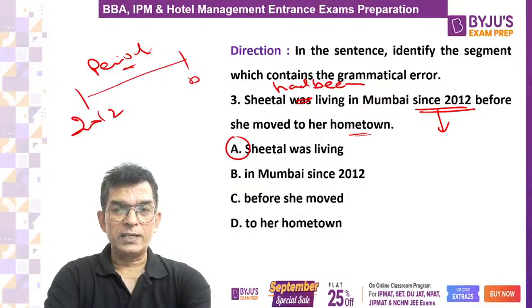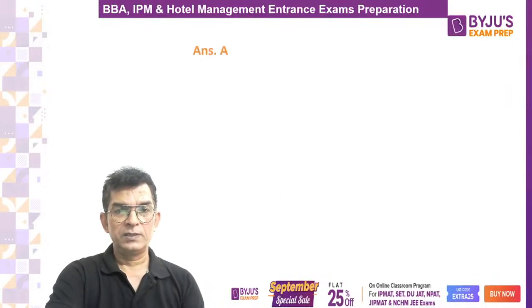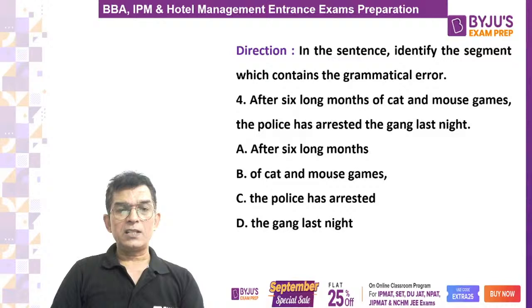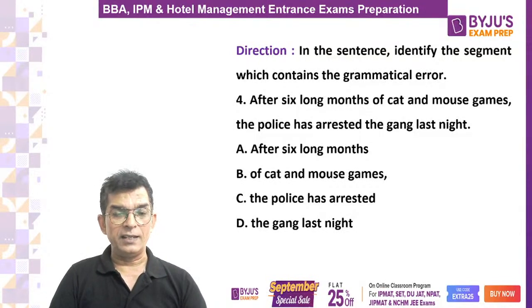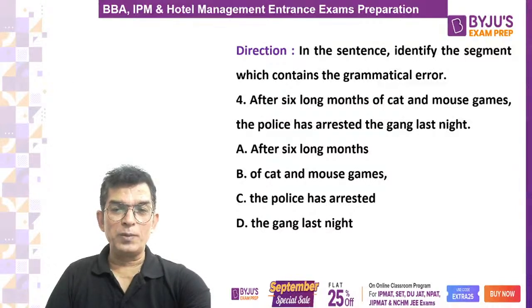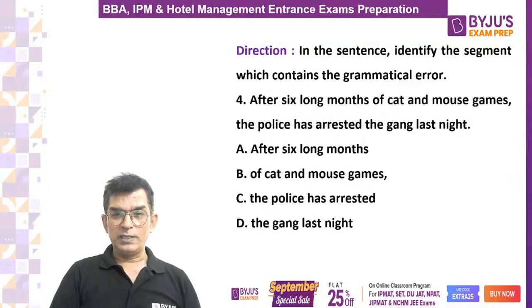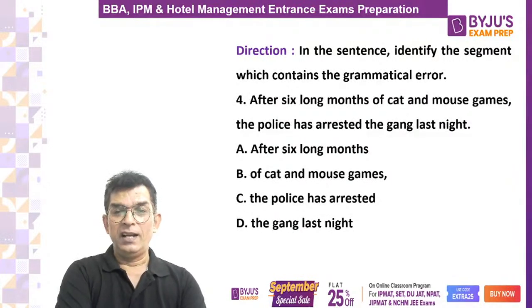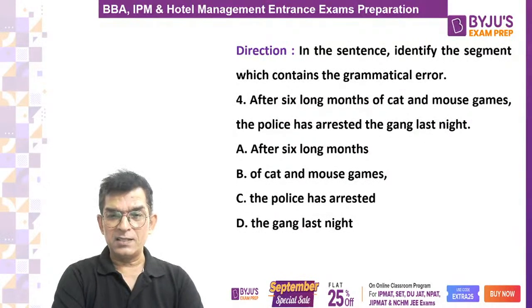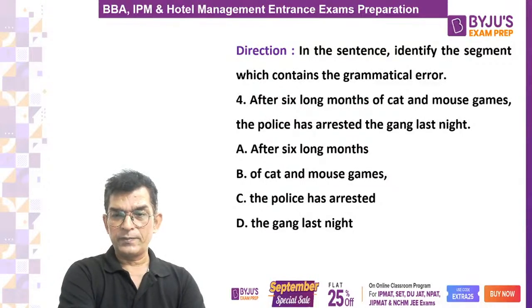Okay, now to the next question. Now, after 6 long months of cat and mouse games, the police has arrested the gang last night. Ayush has to give me the right answer. Vishu has to give me the right answer. Dev, and where is Naz? Naz did not join today. Ruchi.